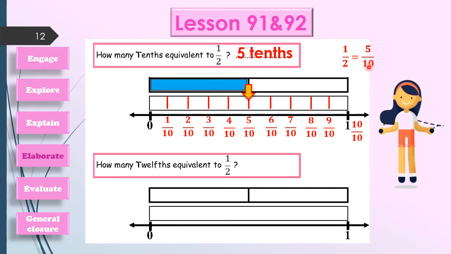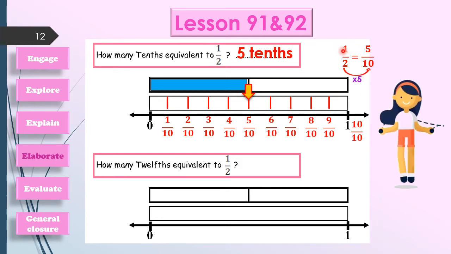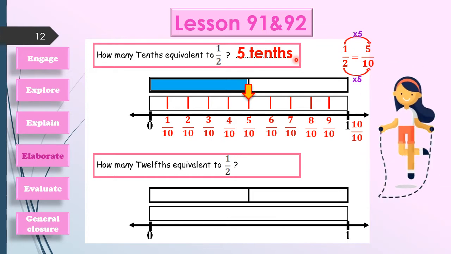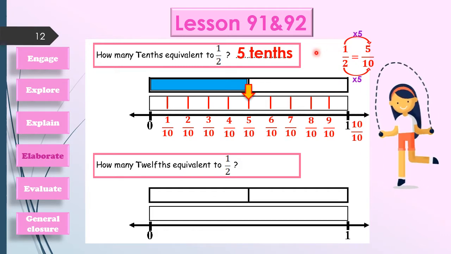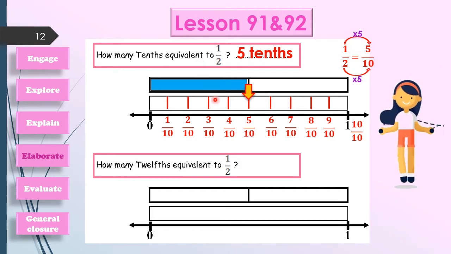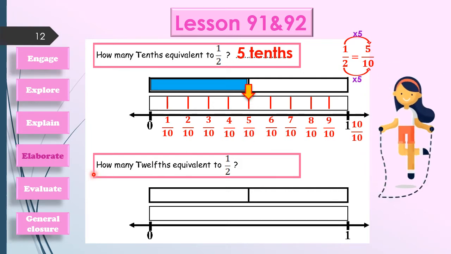Let's see our denominator. 2 by what equals 10? Yes, it will be 5. 2 by 5 equals 10. Then if I multiply 1 by 5 gives me 5? Yes. Then as I do down, I do up? Yes. Then I am right. Half equals 5 tenths mathematically and half equals 5 tenths mentally. Good job.